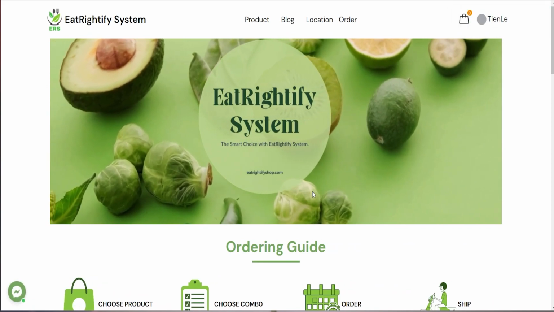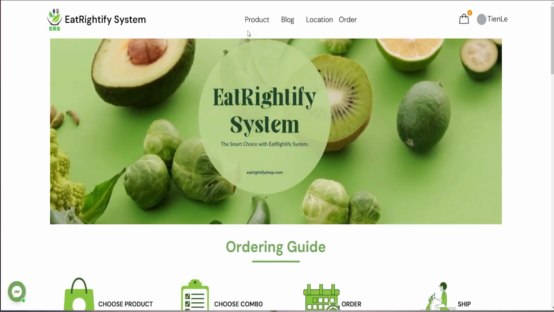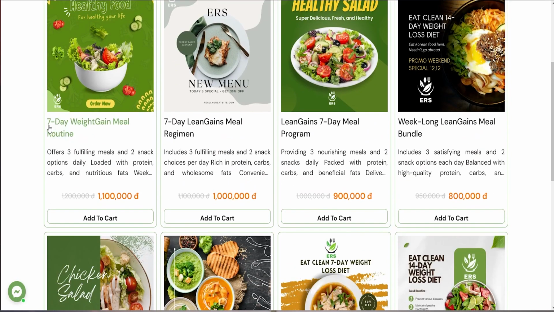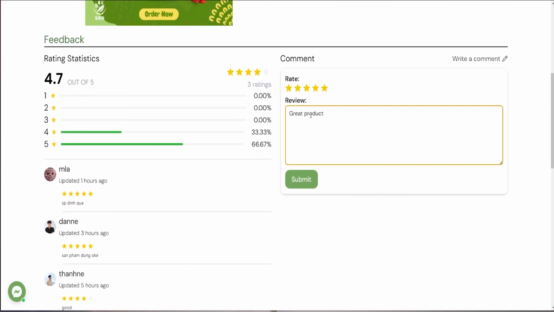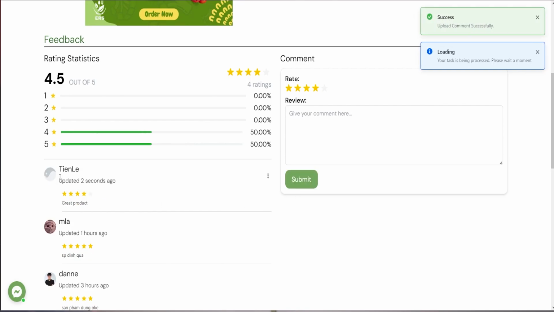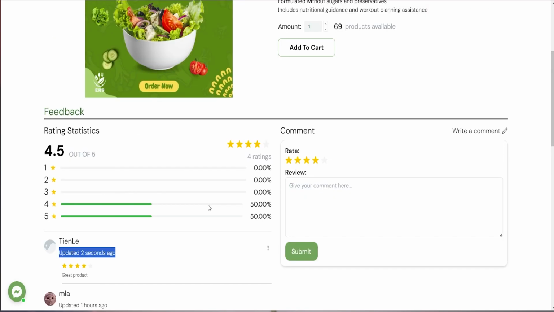Then we will get to see Young, the customer. Just like Ting, Young can view all the products as well as their detail. But he is more powerful than that. He can use the comment section and then rate the product. The total rating will affect the product performance.